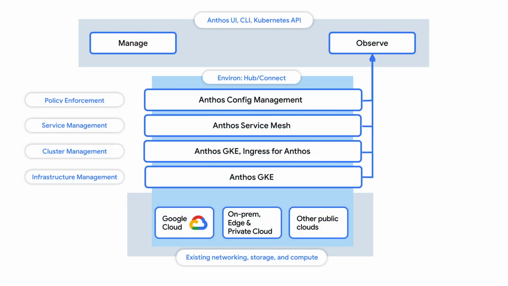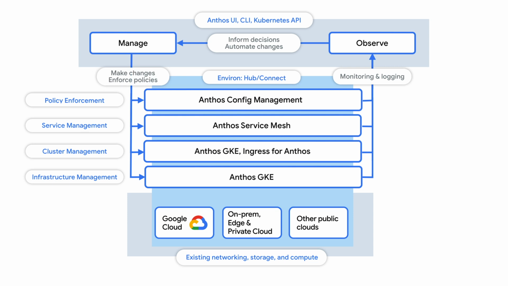We have a modernization platform, which we call Anthos, which allows you to modernize your applications either on-prem or in the cloud. It's based on open platforms such as Kubernetes, which we call Anthos GKE, Istio, which we call Anthos Service Mesh, and Knative, which we call Cloud Run. And these technologies really allow you to modernize in place and move to the cloud when you're ready.